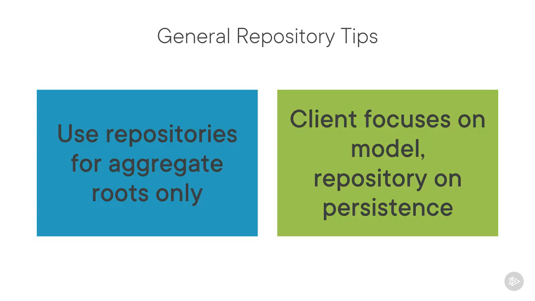In addition to these specific tips for implementing repositories, you should also keep in mind these more overarching tips. First, be sure to provide repositories only for aggregate roots that require direct access. And next, keep the clients focused on the model, while delegating all of the object storage and access concerns to the repositories.